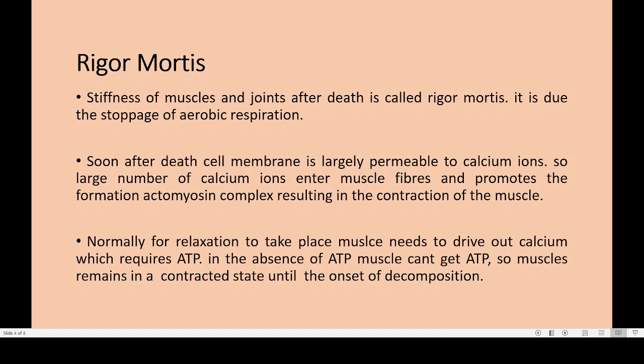In a living person, muscle will be contracting, and after some time muscle will be relaxing again. So that is how a normal living body responds. But in a dead person, the muscles are in a state of somewhat partial contraction. And because of this permanent partial contraction, the body of the person will appear quite hard or rigid to touch. That situation is what we call rigor mortis, the stiffness of the muscle. Stiffness means rigidity or hardness of the muscle and joints.